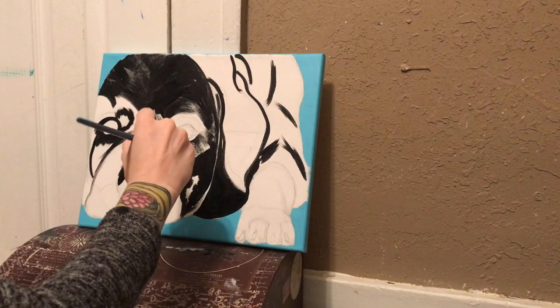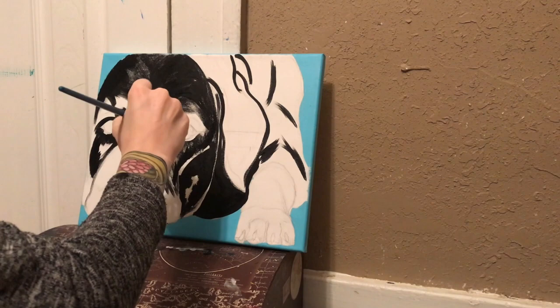And he passed away 2 weeks ago, and his owner really loves this picture of him. So I am hoping that it is very great and he is very happy with it.